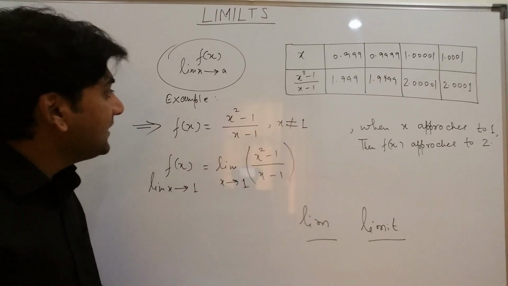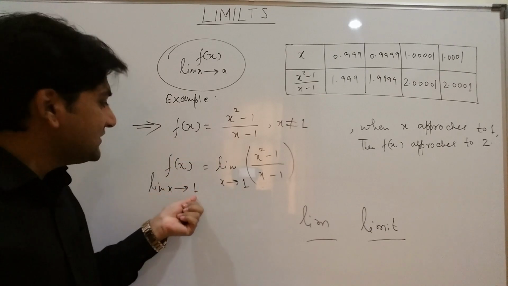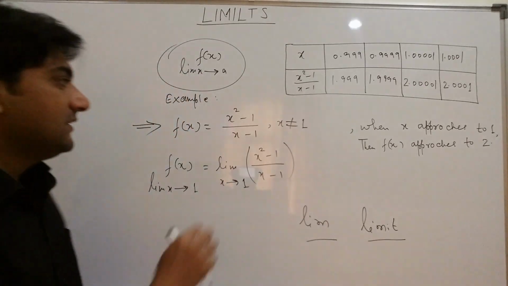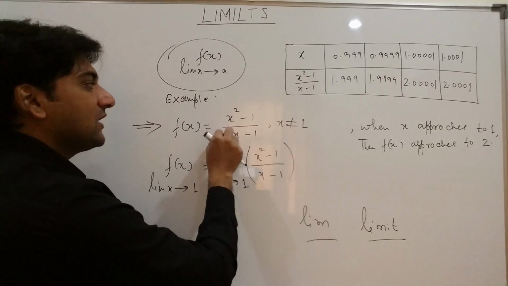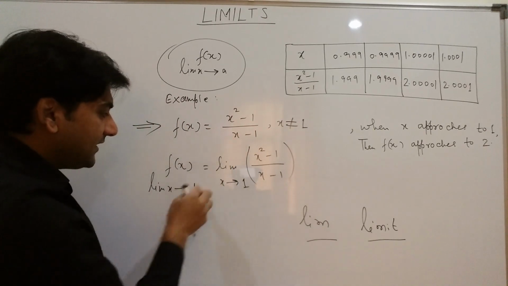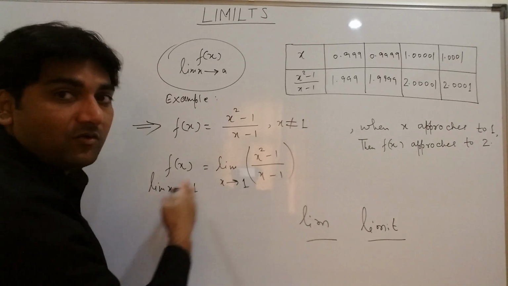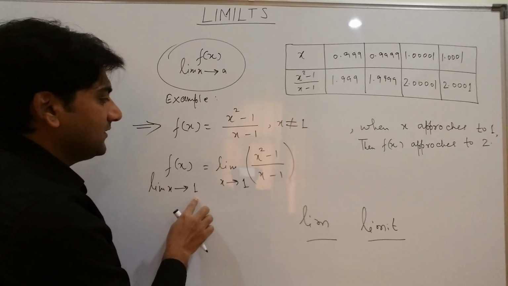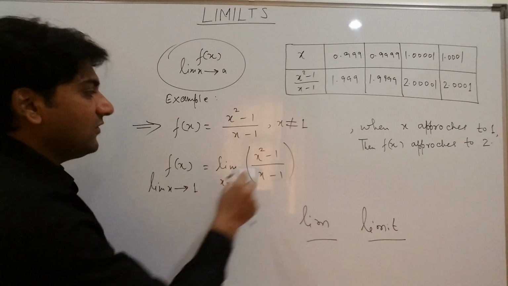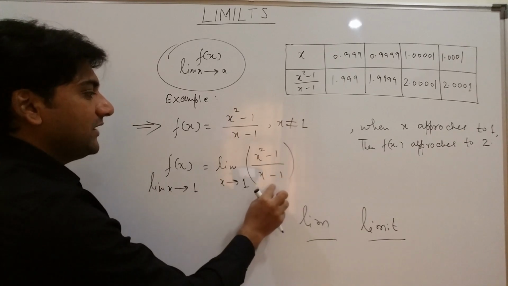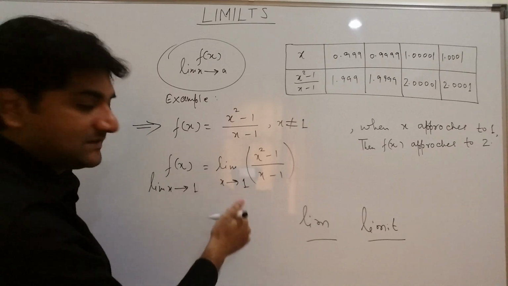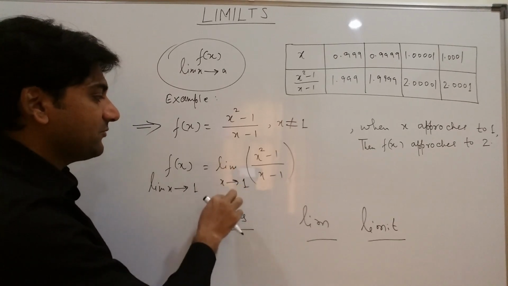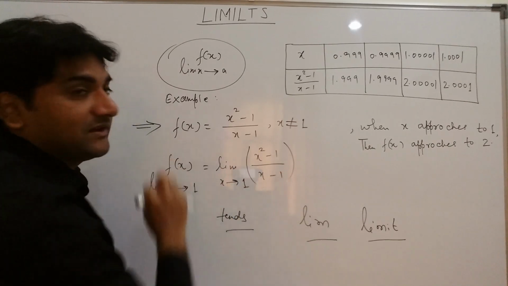But what would be the value of this f(x) when x approaches 1? There is a difference between x equal to 1 and x approaching 1. Here x cannot be 1, I mean you cannot put x equal to 1. But x can be on the left side of 1 or the right side of 1, I mean it will approach 1. So in terms of limit, what would be the value? This is the limit of (x² − 1)/(x − 1) as x tends to 1. Tends is spelled T-E-N-D-S. X tends to 1 means x is approaching 1. Then what would be the value of this expression?